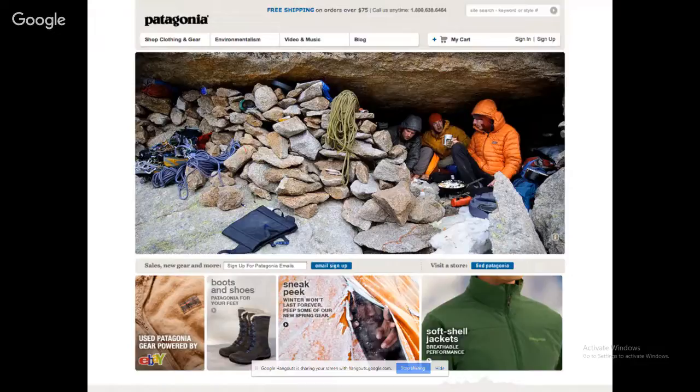So this is well done. There may be an argument that the top image takes up too much space. What do you think about this? Do you think it's effective, or would you say that it's just sort of indulgent? I think it depends on what device you look at it on. If I look at it on my Chromebook, I only see the top image, and I might not scroll down.